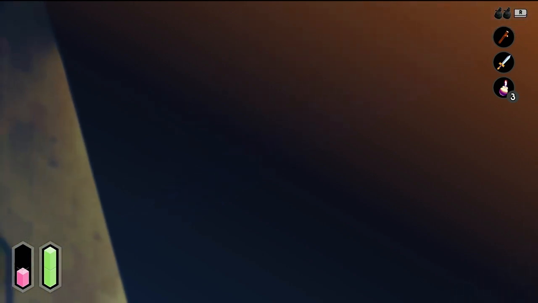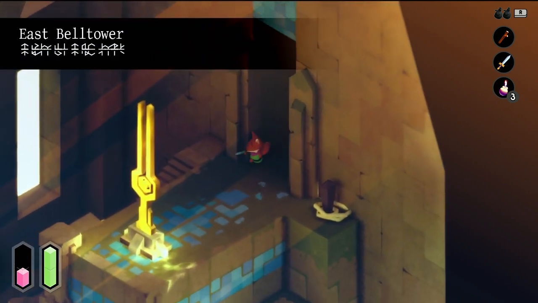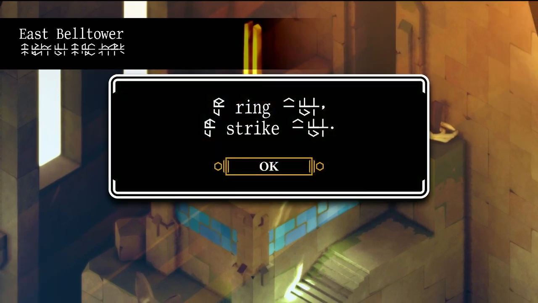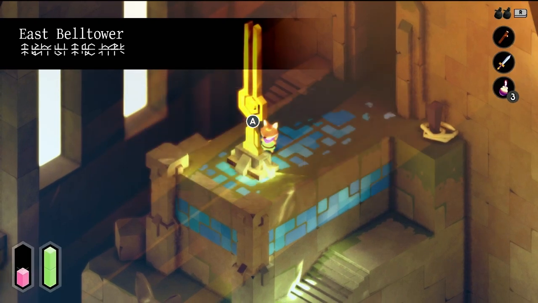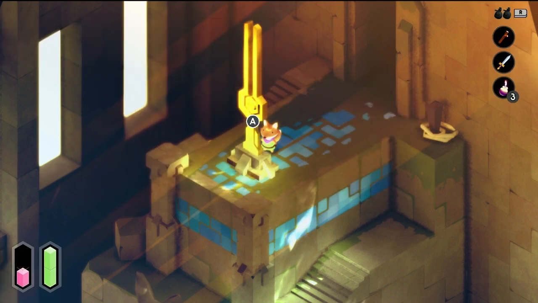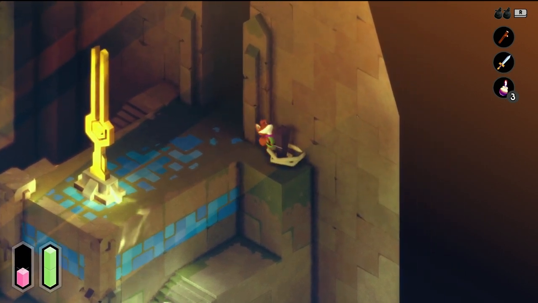Ooh, I don't like this, eerie. East Bell Tower. Okay. It's a ring strike. Oh, okay. Nice, and that leads back down that way.